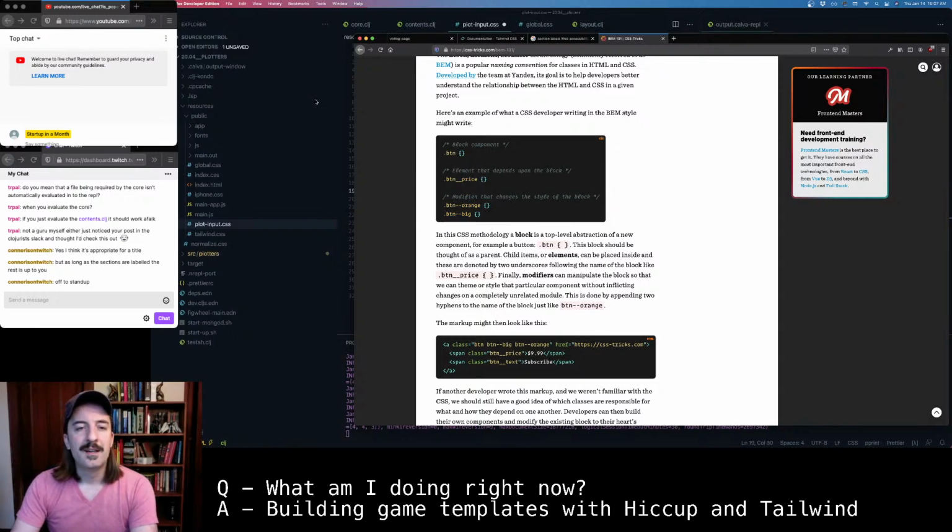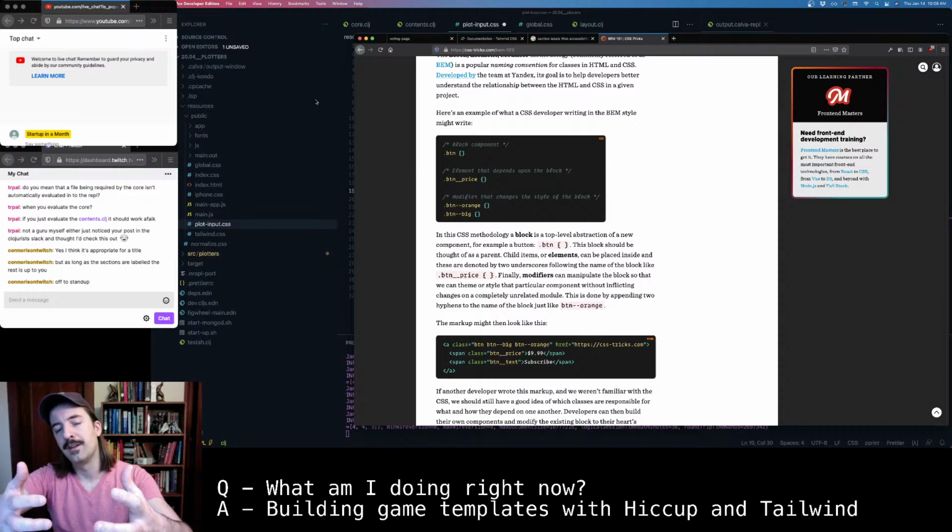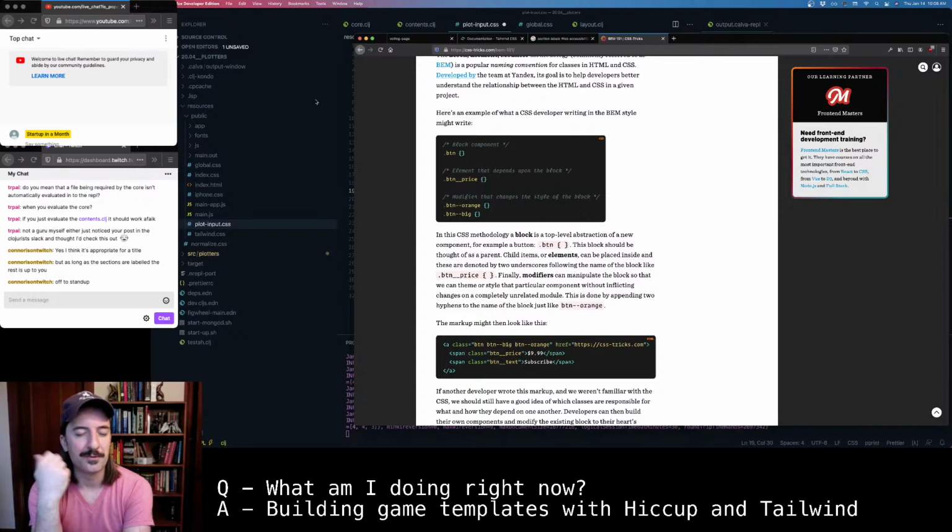So that's kind of trading the complexity of having a module system built into a framework or a language, and shifts it onto just your brain, right? You need to be the one writing these class names and modules correctly so they don't style anything incorrectly.